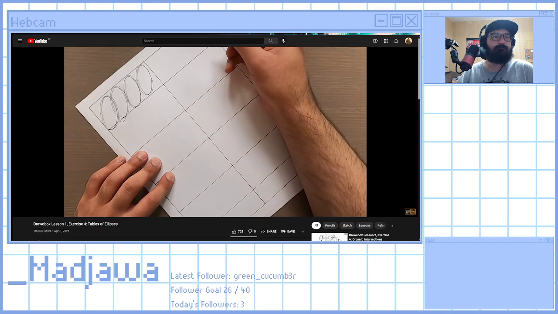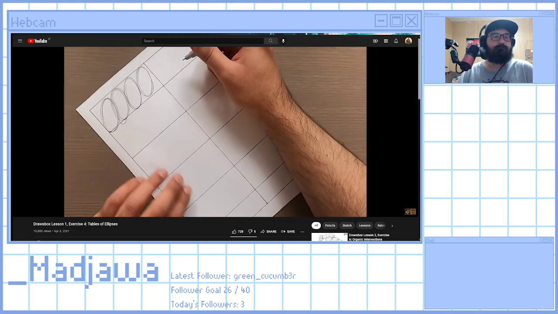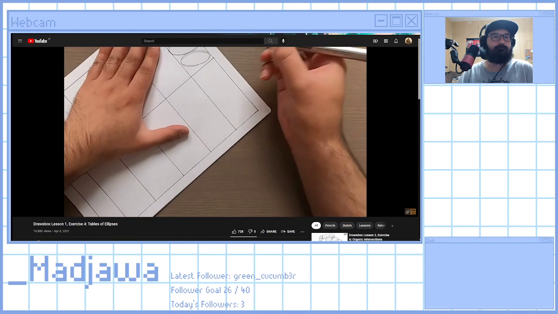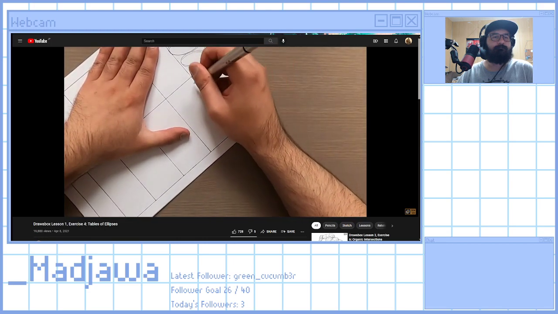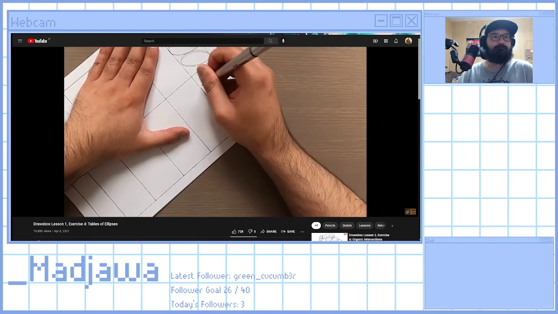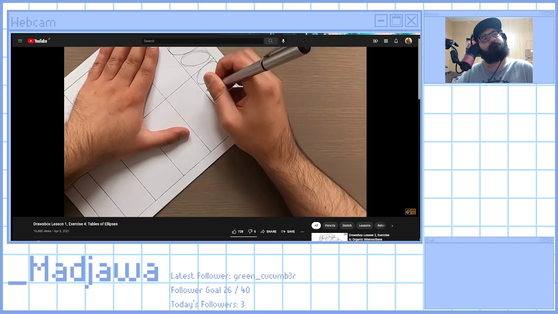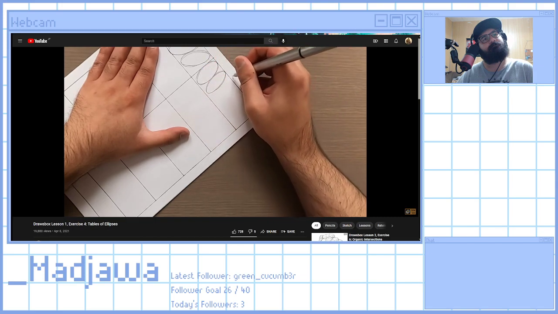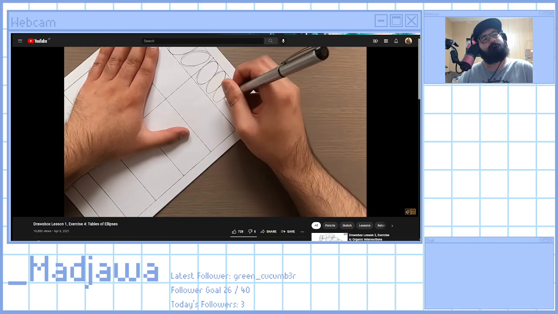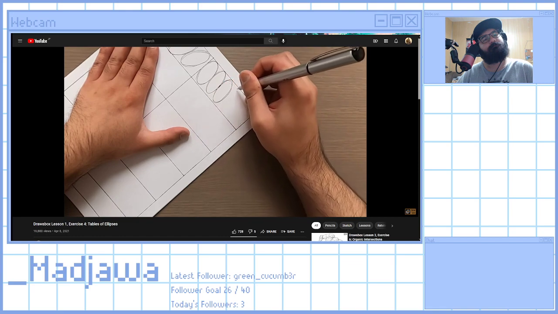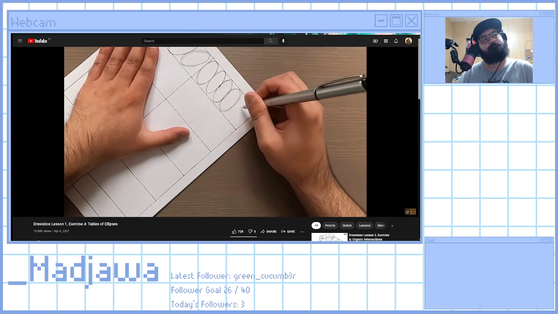Try to keep your ellipse as tight and as snug against those boundaries as possible, aiming not to overshoot or undershoot and have them just touching. This is a lot harder than it seems, so you will make mistakes, as you can see me doing here. It's fine to make mistakes, but what matters is that you should be focusing on this as your goal and intent, rather than drawing ellipses randomly in the given space.